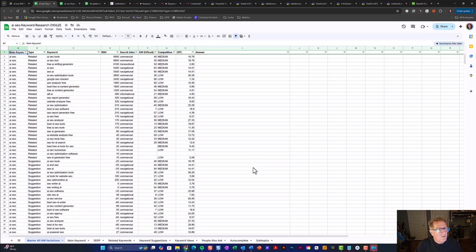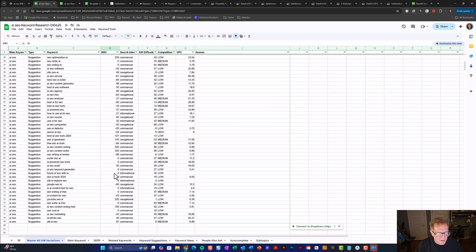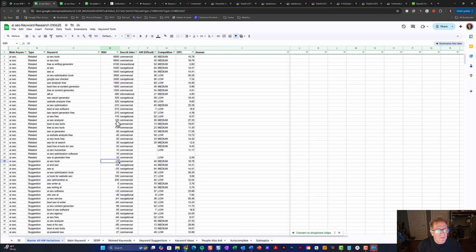And what you see here is, as I said, we started off with the related keywords, and that part of the workflow was already built. So it added all of those to this tab of the Google Sheet, and then we built this part, the suggestions for keyword AI SEO. I'm sure I must have grabbed the wrong field here, because monthly search volume is not negative for that keyword, I'm sure. I can check into that, but as you can see, generally it's up to date or correct. Everything else looks good.